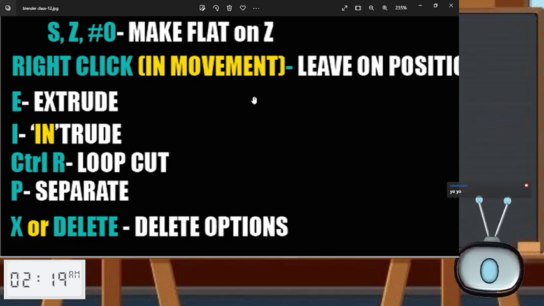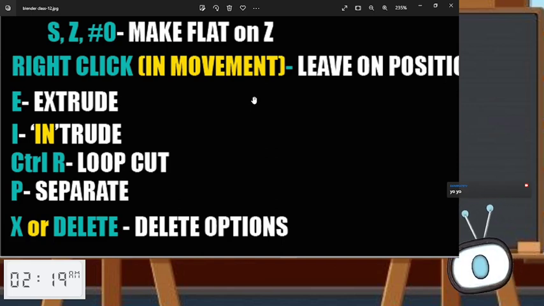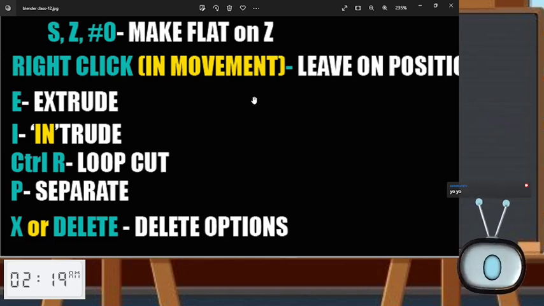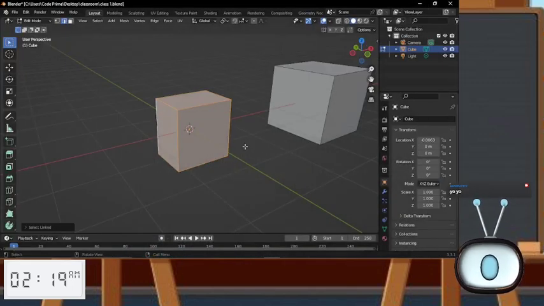This one is slightly different, but I'll show you afterwards. Let's go with the first batch, which is the extrude, the quote-unquote intrude, my joke, loop cut, and the separate.